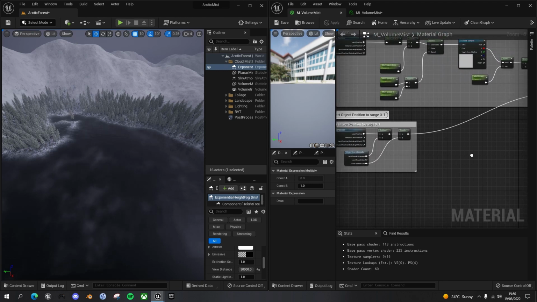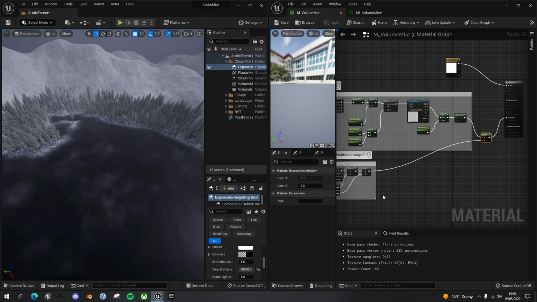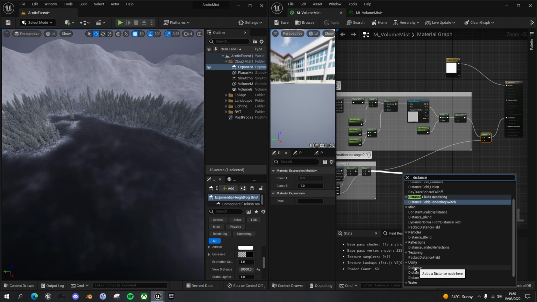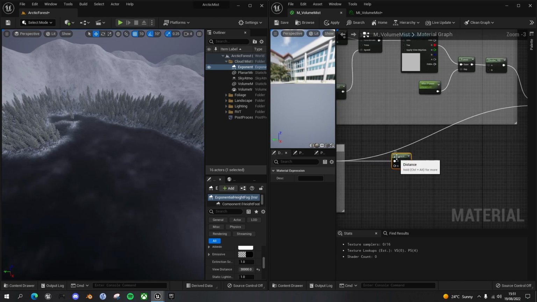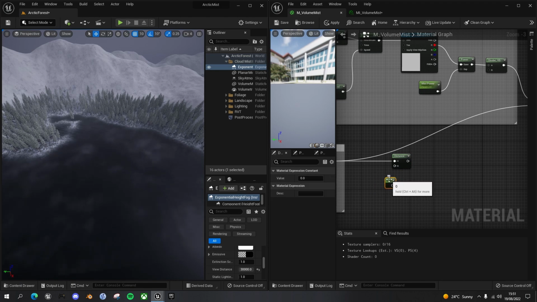But we're almost there. So what we'll do now is take the 0 to 1 output, and use a useful node called a distance node. You might have to scroll down until you find the utility distance here, and we need to plug in another parameter. So press 1 to create a scalar value, and use 0.5 and plug that in.